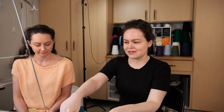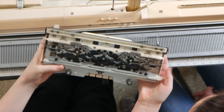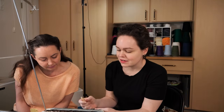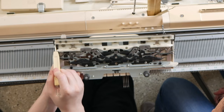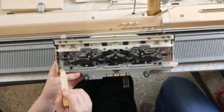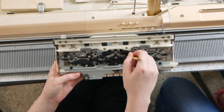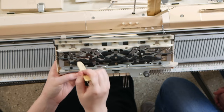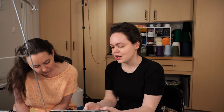Let me show you the fun part. We can pull the carriage off the bed, and we can watch what happens as we hit different buttons. We can see what happens to a needle as it passes through. These are needles in A position, they just go straight through. And needles in B position, they get funneled in here and then go through the various latches and levers and wind up elsewhere. And then this is upper working position, and they go through a different path here, forced by the levers and latches. And the buttons and dials on the front change what happens there.